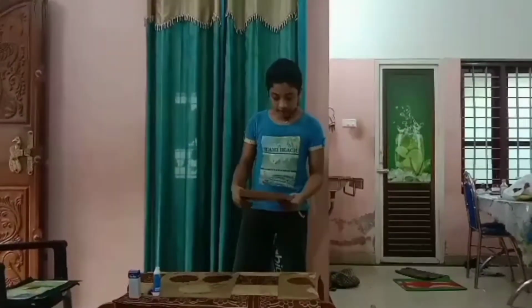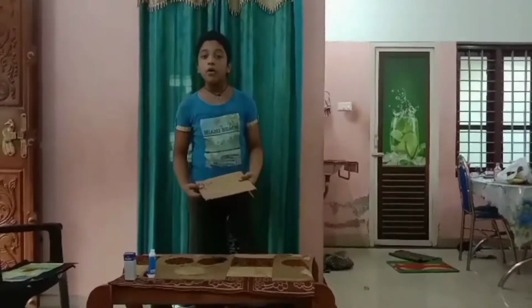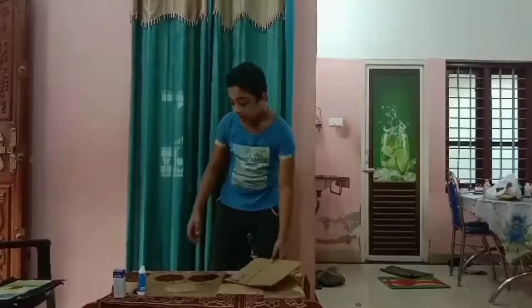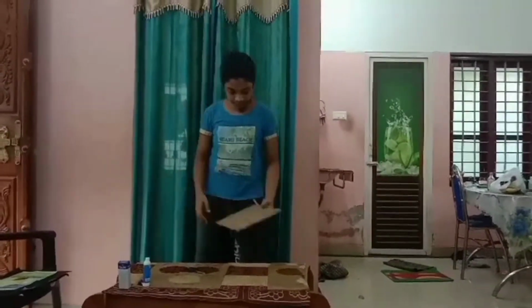We are making a photo frame. The materials needed are cardboard, pieces of your picture, glue, Fevicube, and scissors. Let's move on to the video.